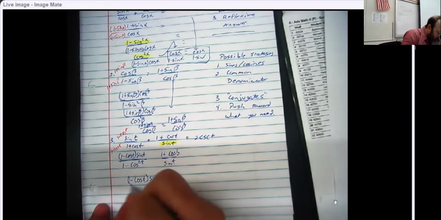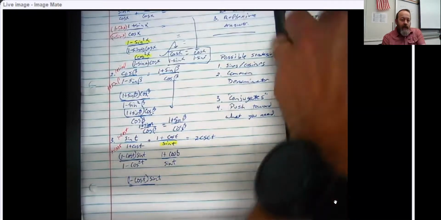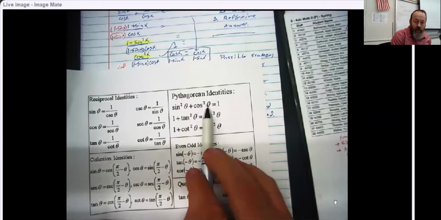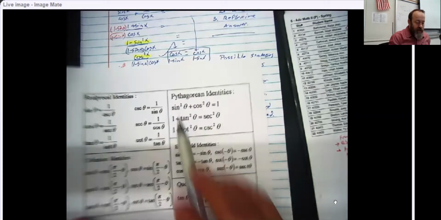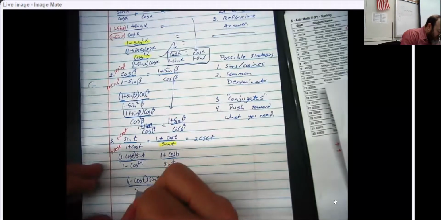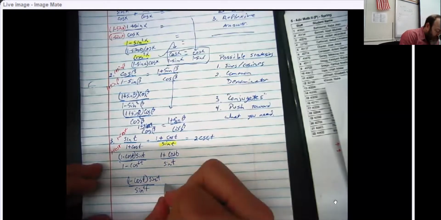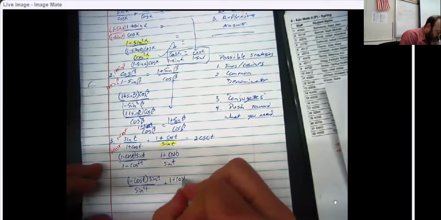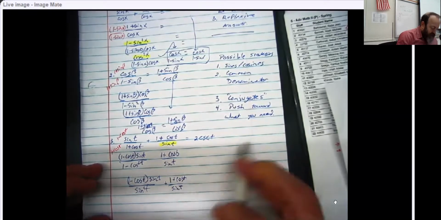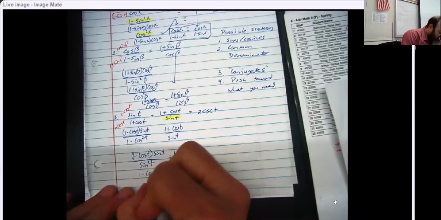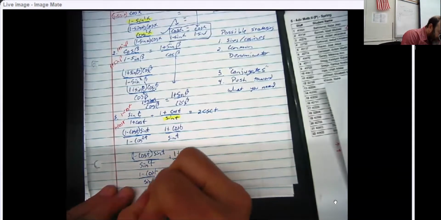Haven't done anything. But as we see, that 1 minus the cosine squared, 1 take away the cosine squared, is in fact sine squared. Now keep in mind, peeking over here, I'm not touching it, but I want sines in the bottom, and I just got closer. And things are going to get better because those would cancel, and I get 1 minus the cosine over the sine.